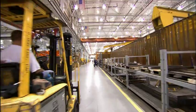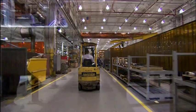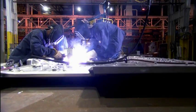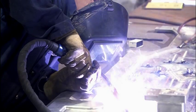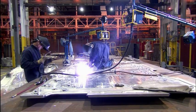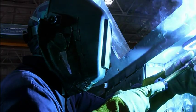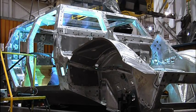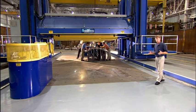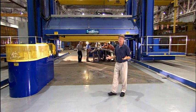Over 250 tons of metal go in and out of the Lima facility on any given day. With that much material, it's no surprise that welding is integral to the center's operations. The staff of approximately 200 active welding professionals receives the highest level of certification training. Lima's collective welding experience is over 5,000 man-years and counting. Lima's unique capabilities also include some of the most advanced machine welding technologies in the world.